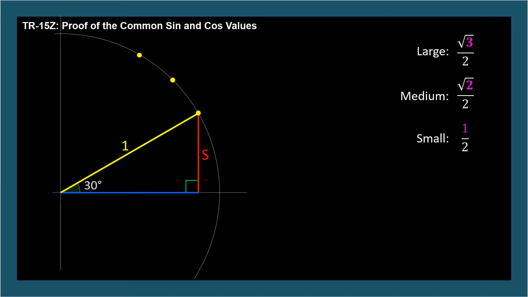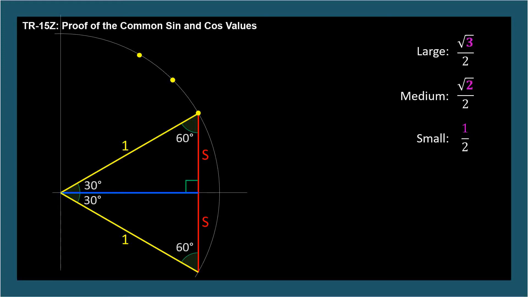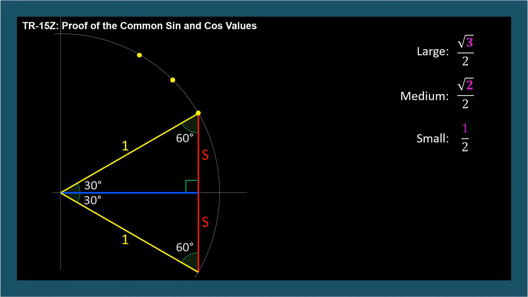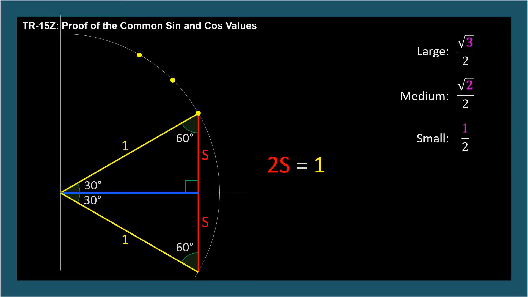Since the interior angles of a triangle add up to pi radians, or 180 degrees, the remaining angle must be 60 degrees. Now, let's take our triangle and create a mirror image across the x-axis. Now we have a large triangle whose sides are yellow, yellow, and red. These two angles are each 60 degrees, and this combined angle is also 60 degrees. This makes the large triangle an equilateral triangle, meaning all of the sides are the same length. We know two of the lengths are 1, so this third side, which is 2s, must also be 1. So 2s equals 1, and s, the small number, must be 1 half.